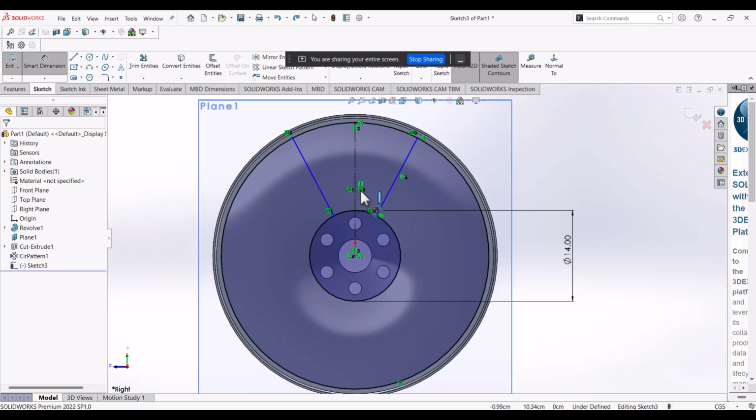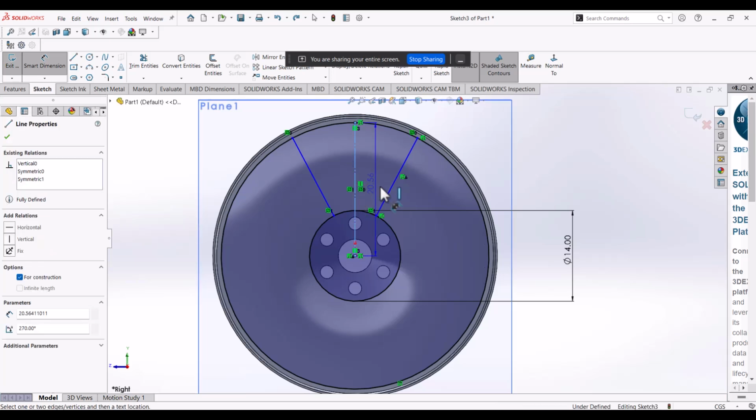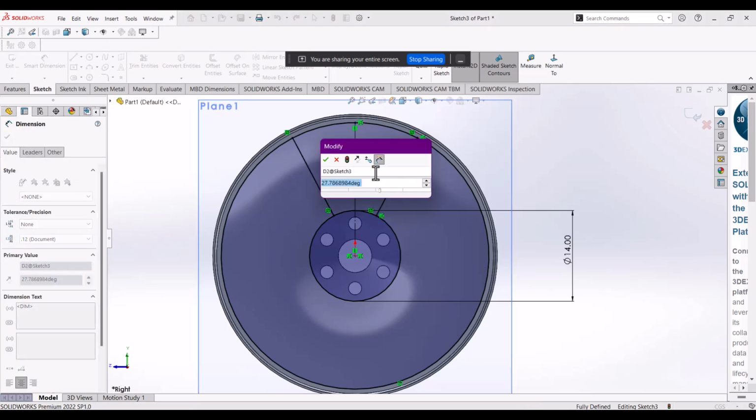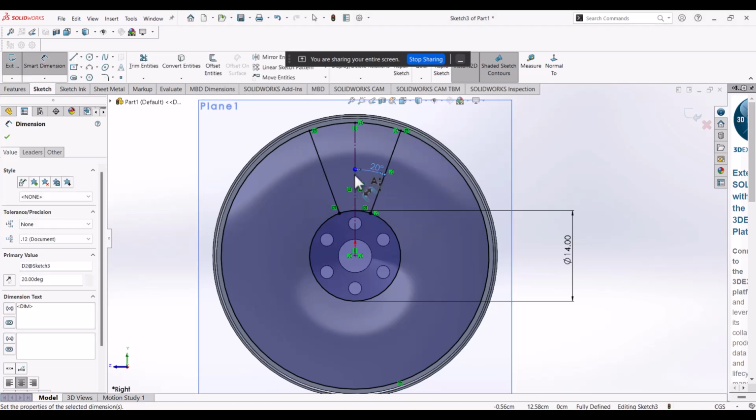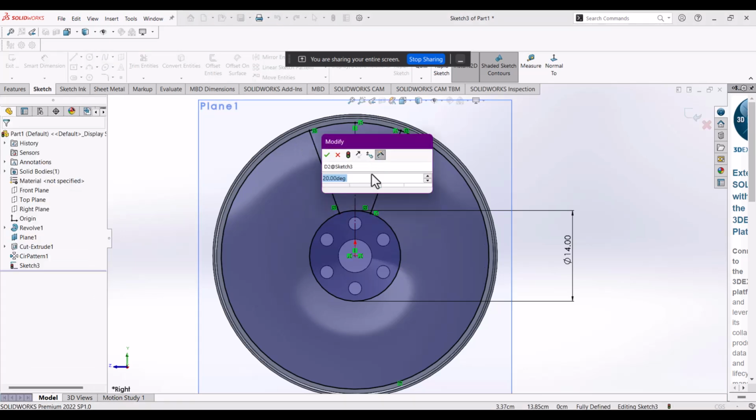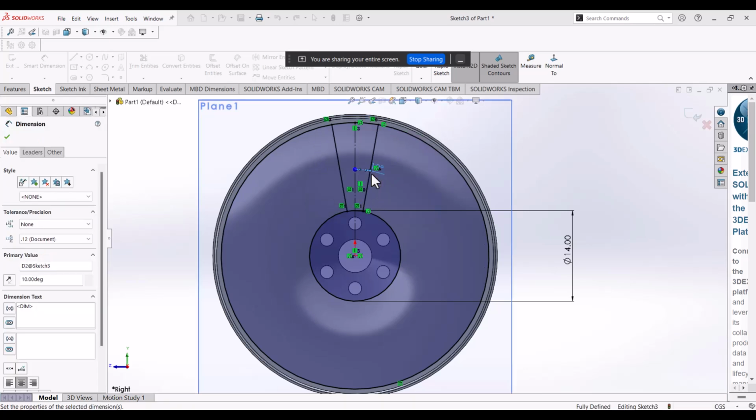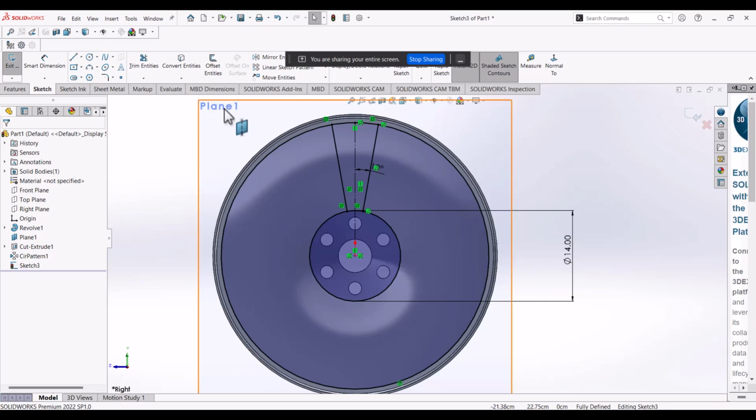Smart dimension. Let me select this line, this line. Let me use an angle. This is 27. Let me make it 20. 20 is even big. Let me make it 10. Good. I like this one. I accept it. Okay, good.